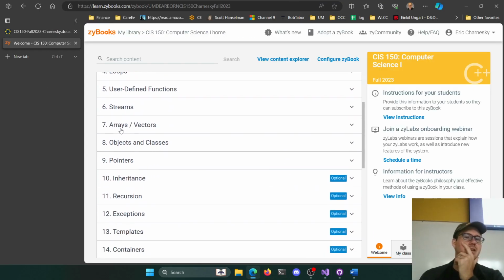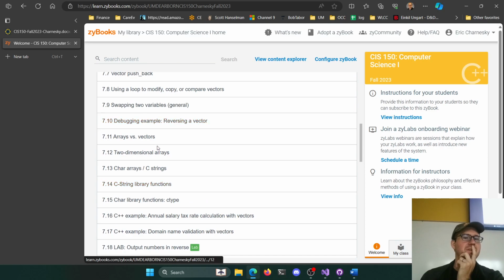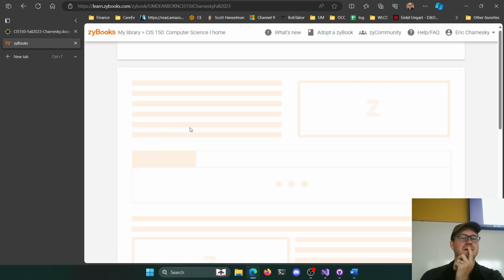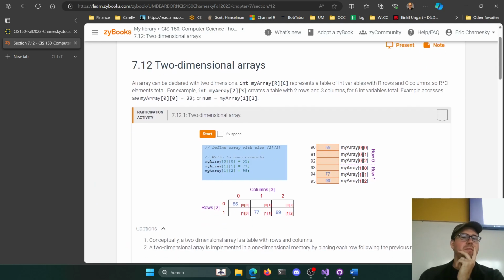All right, let's see. Did we get through arrays and vectors? Two-dimensional arrays. So you can do the same with the array notation. So this is a little easier to write with this array notation because you don't have to do all the adding, you don't have to do all the push back stuff, you don't have to do all the setting. So two-dimensional arrays are pretty nice just for being able to get at them.